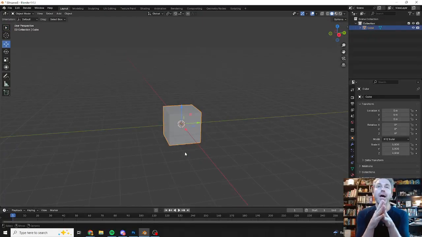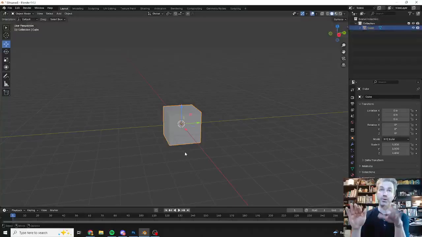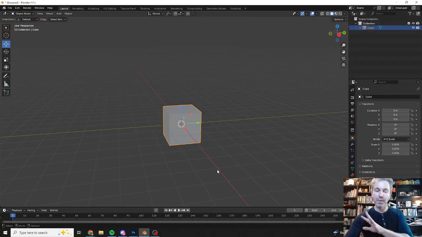There are two different things. With setting keys, typically you're going to use a keyboard shortcut. The keyboard shortcut is going to be different if you're using the industry standard, or the Blender version of Maya, which we talked about in a previous lecture. If you're using the default Blender, you're going to use I to set a key. All you're going to do is select the box while your mouse is over the viewport and hit I.